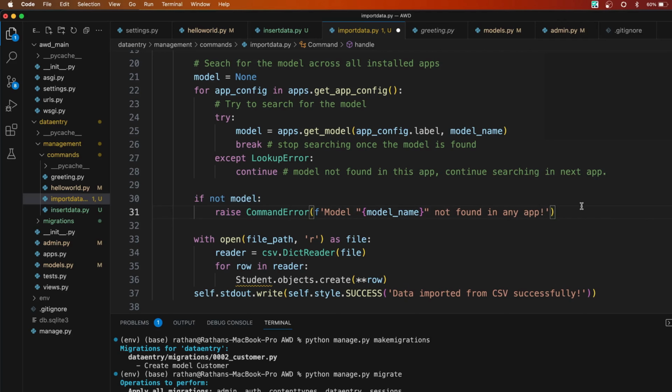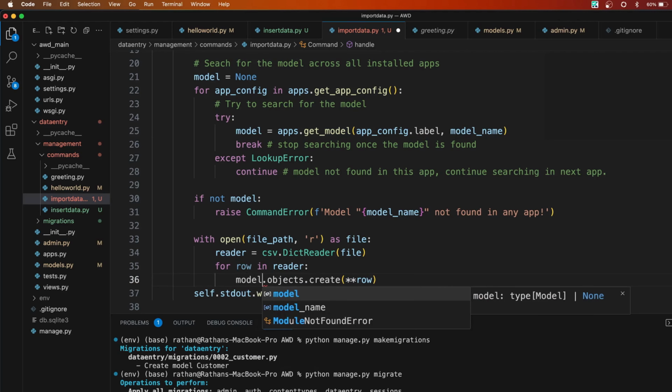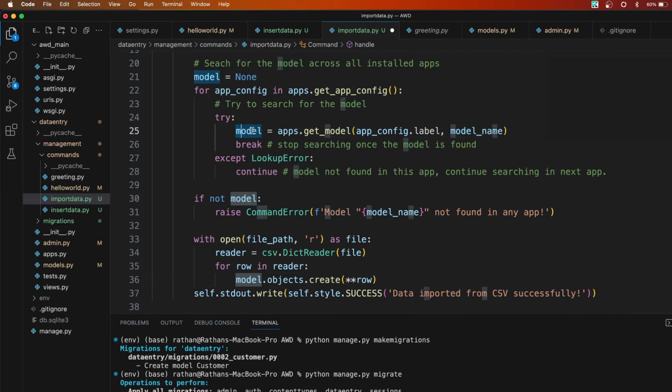And then if we got the model, we are going to replace this Student with the model that we received here. Now this will be the correct model that our code knows where to insert. So here: model.objects.create the rows.